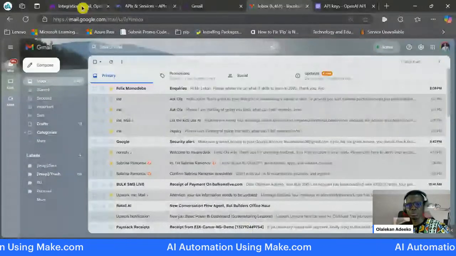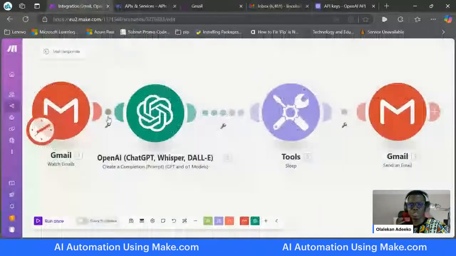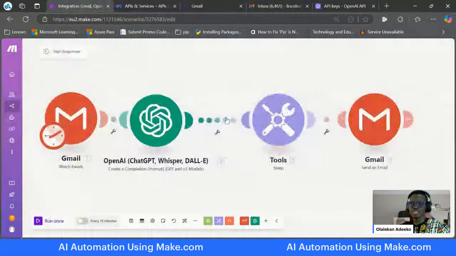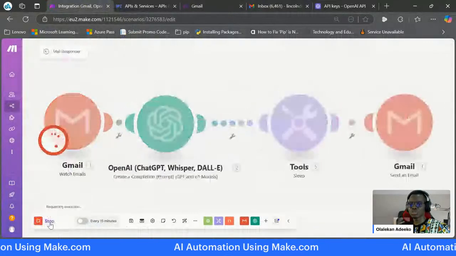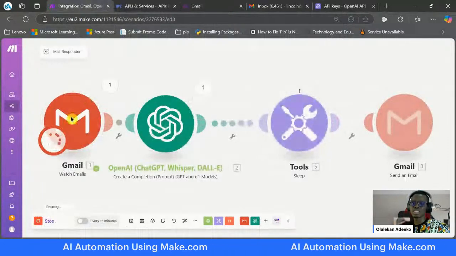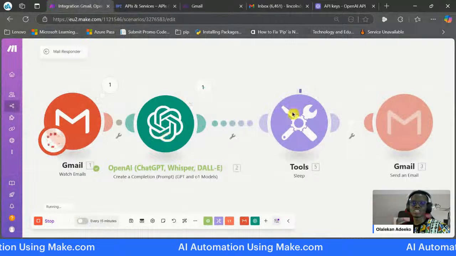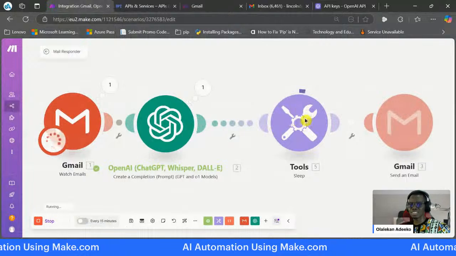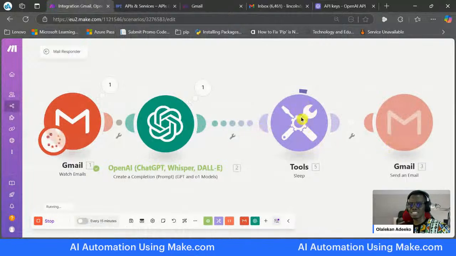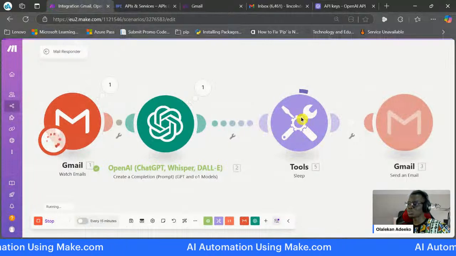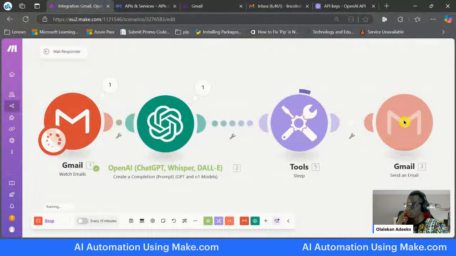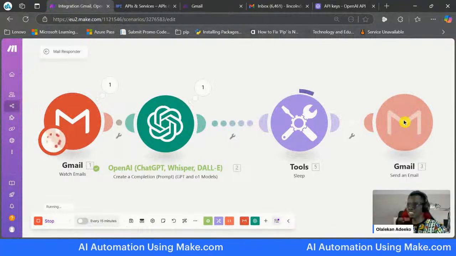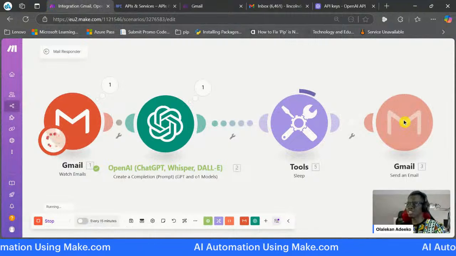I will wait for others too, but while we're waiting, let me run the flow. If it's correct, we won't have any issue. If it is not correct, you will see error somewhere. So let's run it now. So I'm running it. It has read, gone to ChatGPT. It is trying to delay the process here. It is delaying the process here. And once it is 3 minutes, it should send out a mail to Felix. And Felix can just probably share it in the chat. If you receive the response, you can just share that in the chat.